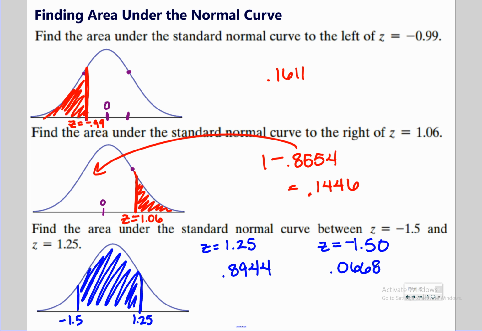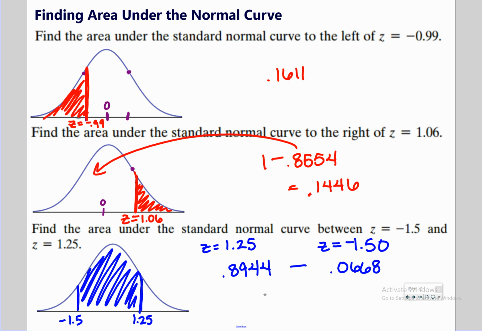So if I have this, the 1.25 to the left, right? But I don't want this part in white on the left side. So if I don't want this part in white on the left side, what can I do? Yeah, just subtract them. If you take the larger one, which is from 1.25 all the way down, and subtract the smaller one, which is the negative 1.5, you're left with what's in the middle. So that's why I ordered it this way. You're going to do your larger one minus your smaller one to get an area in between. So subtract.